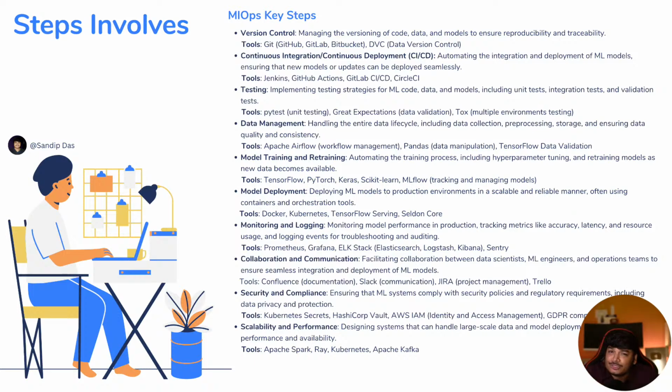And what are the version control tools that you have? There is Git, GitHub, GitLab, Bitbucket. Then there is DVC, which is data version control. Basically you use any Git; I have seen Git in the majority. While talking with one ML friend, he was saying that DVC is also still used in his company, so I cannot eliminate it. So either the Git-based tools, that is GitHub, GitLab, Bitbucket, or other Git-hosted tools like AWS CodeCommit, or data version control.